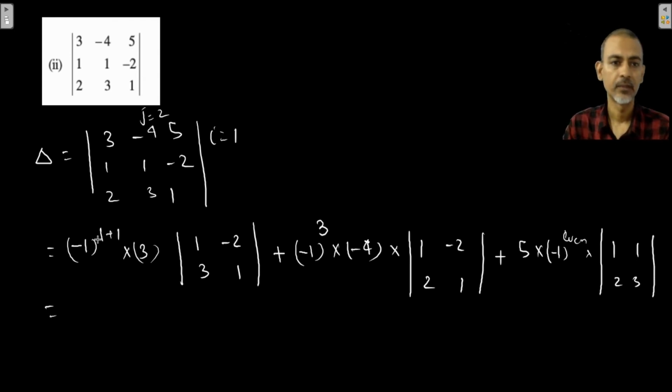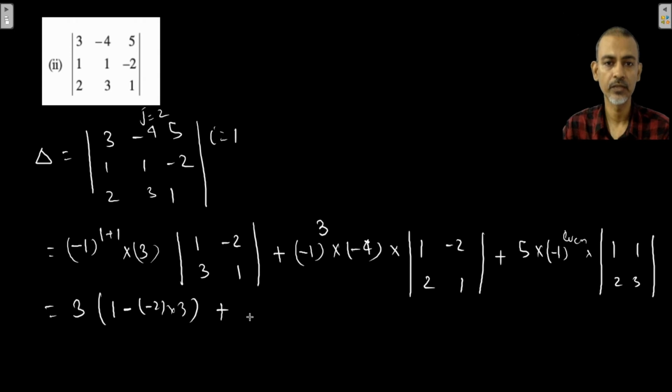So now minus 1 to the power 2 is going to be plus 1 into 3, and then you multiply this 1 with 1, and then minus of minus 2 times 3, right? This is the first one. This is going to be minus 1, this is going to be minus 4, so this whole thing will be plus 4. Then again you have to multiply 1 with 1 and then minus. So I'll just put minus 2 into 4, minus 4, and there is already a minus here, so plus 4. So I'm going to write in one step itself, and then this is going to be minus 1 to the power even, going to be plus 1, so going to be 5, and then this is going to be 3 minus 2. I'm going to write 3 minus 2.